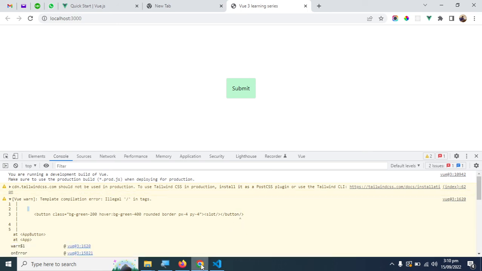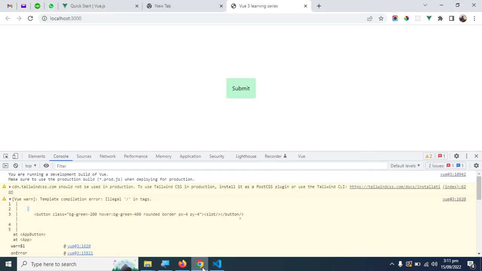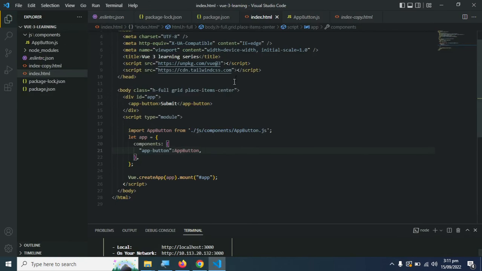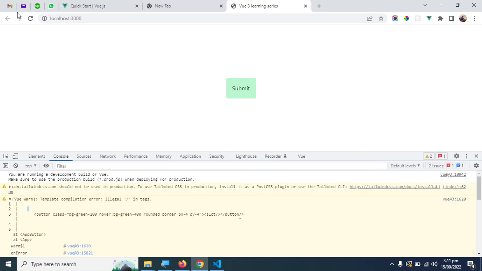Okay, so what's the problem with that area? Let's check. Where was it? In the slot. I have closed the slot in the wrong way. Okay, so let's check the output now.